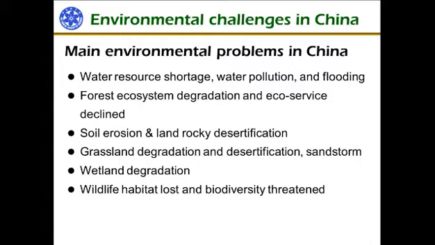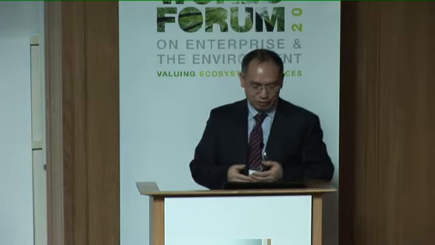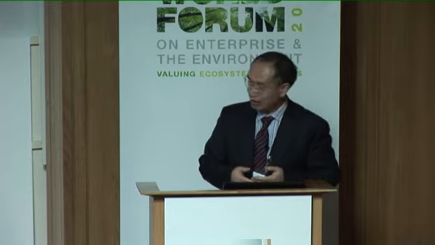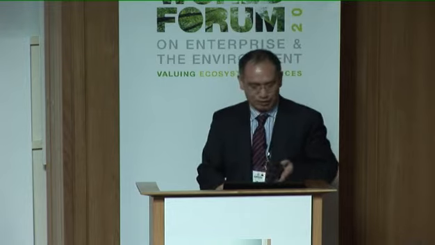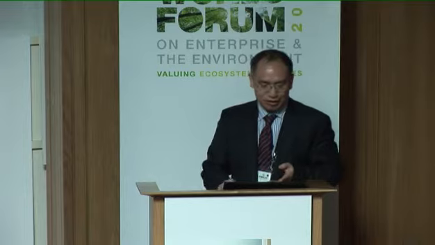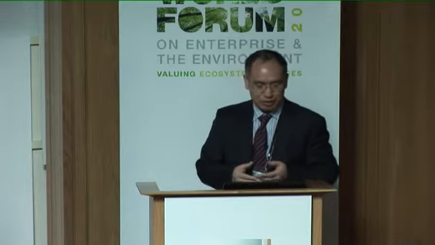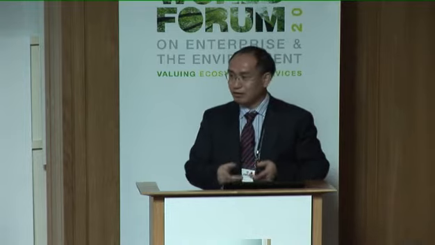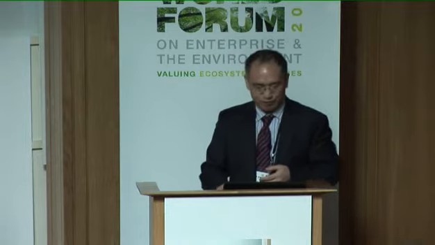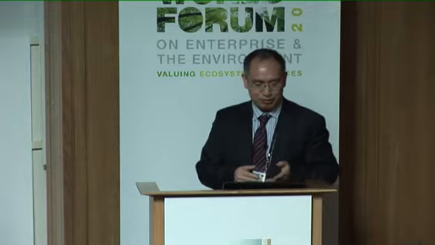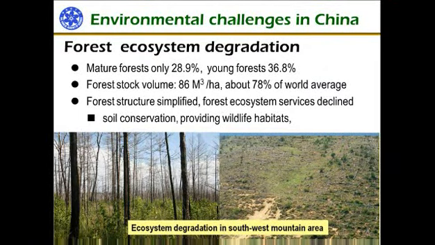And there is ecosystem degradation, ecoservice decline, soil erosion, rocky desertification, grassland desertification, sandstorm, wetland degradation, wildlife habitat loss and biodiversity loss. Look at water resources in China. In total, China has a huge amount of water resource, but per capita it is only about one third of the world average.